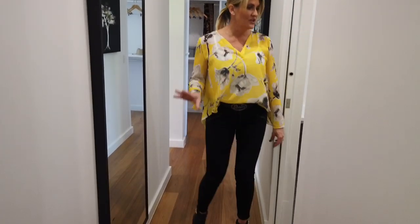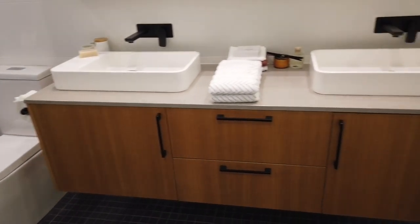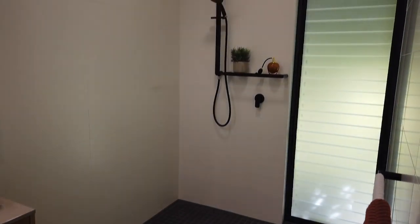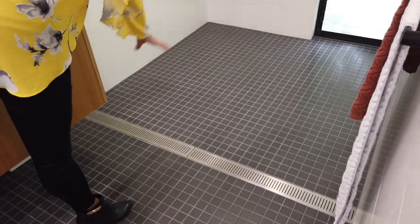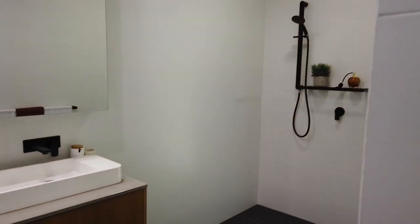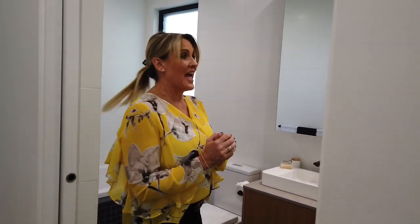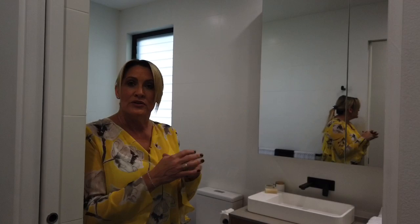Off your master, we've got this hallway space with a great full-length mirror just so you can check yourself before you leave your room. And this incredible bathroom — this is your ensuite, which is pretty incredible. Got the double vanity and this massive shower. Just to clarify, there is actually no glass on that shower — they have this drain here which is designed to stop the water before it comes out. The shower cavity space is large enough that there shouldn't be an issue with water coming out. What I love about that is that you don't have to clean it. You've got windows in here that are louvres, so when you're not in the shower you can open those louvres and just let air through.